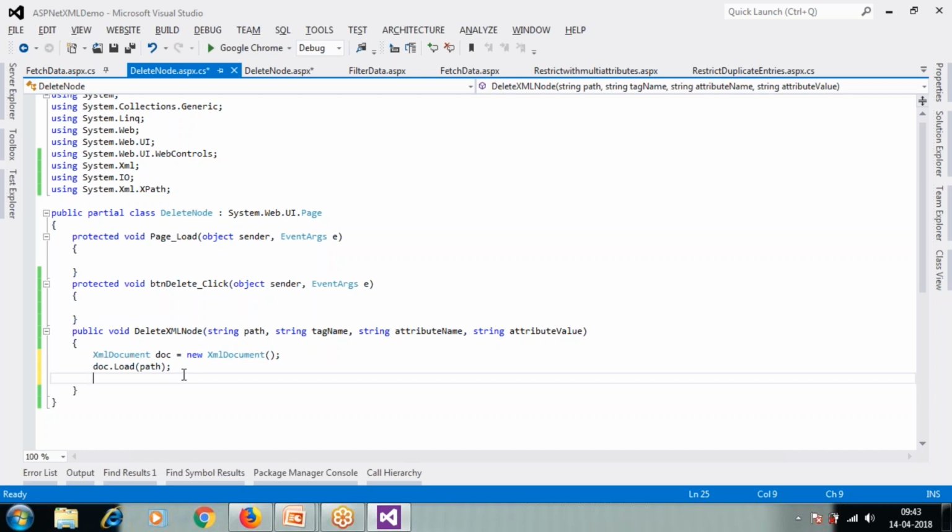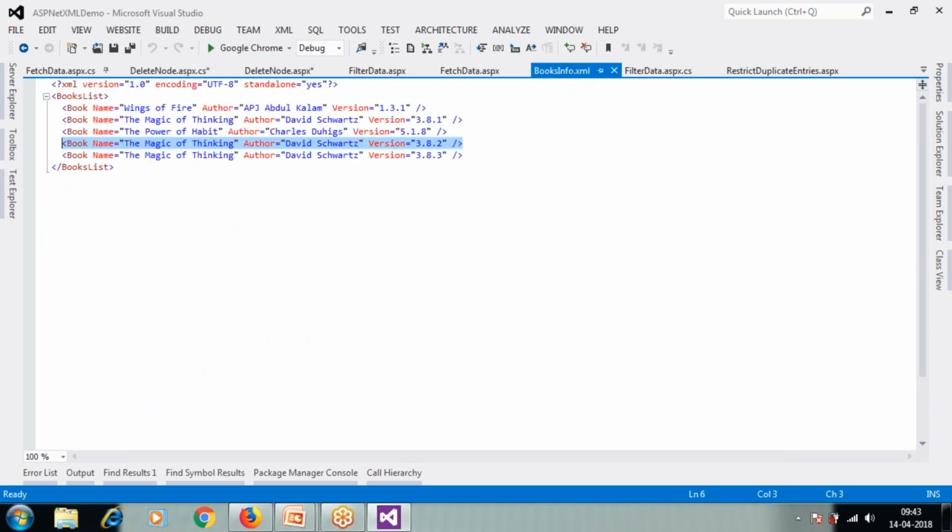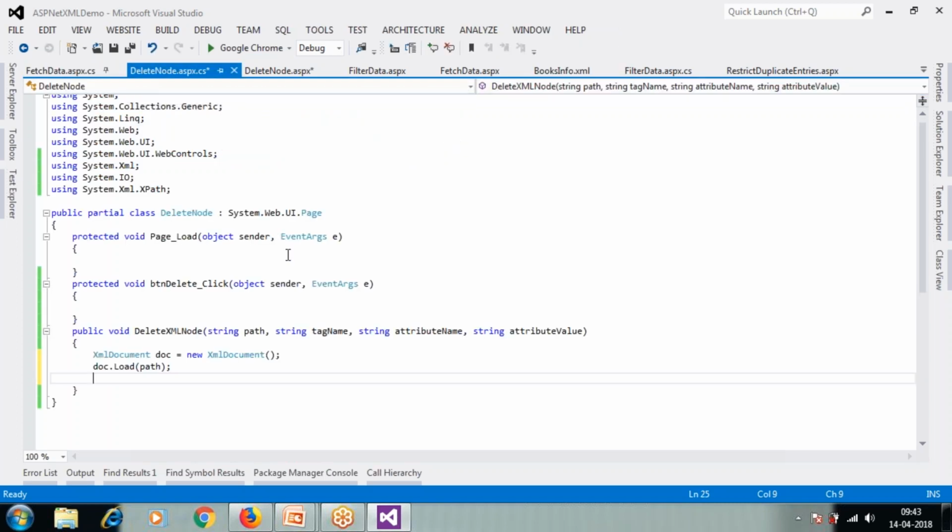The moment you load this, we know the values are available in a list kind of structure. So here I would like to read the information on the basis of tag name. Here we have a parent tag. Let me show you. This is our XML file. This is our tag. If it is a tag, then book is our tag name. In that way we are going to identify this tag information. In order to identify that, we have a class, and by using this class we can achieve this.